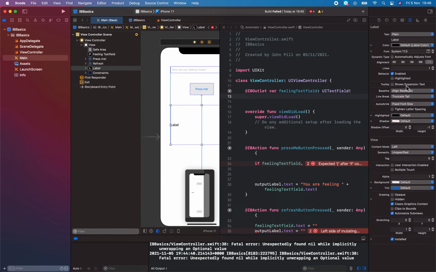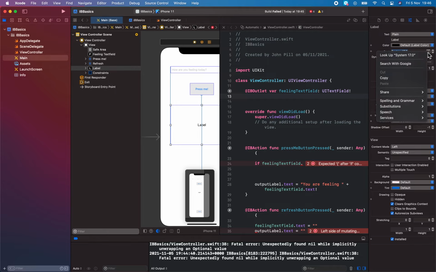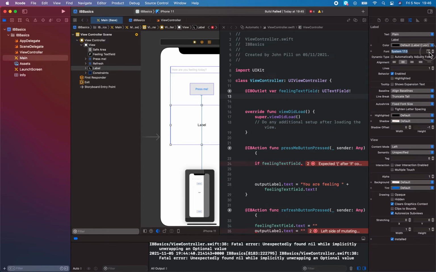So what we did is we had this in the center, and then we increased the font size, I think, to like 24 or something, so it's a bit bigger so we can read it better. Then we truncated the tail by word wrap, and we also want to increase the lines on it, so we get more lines.